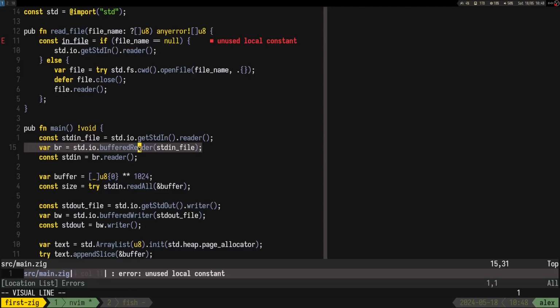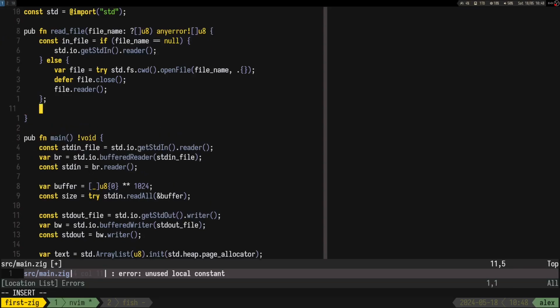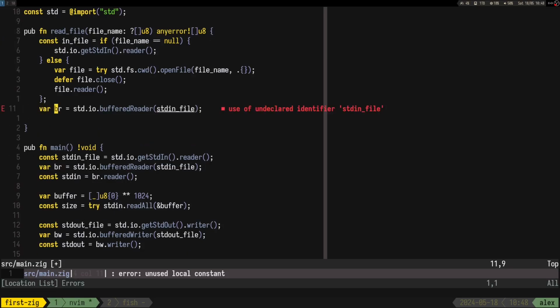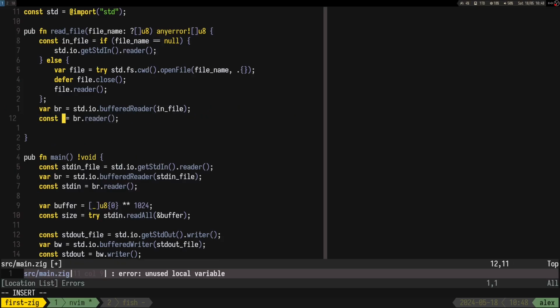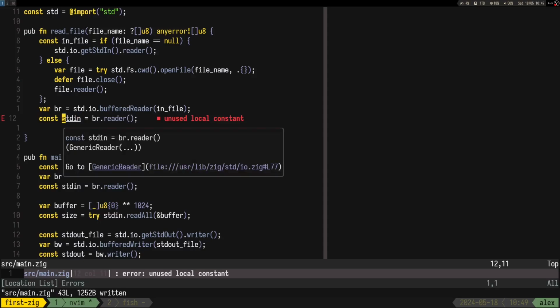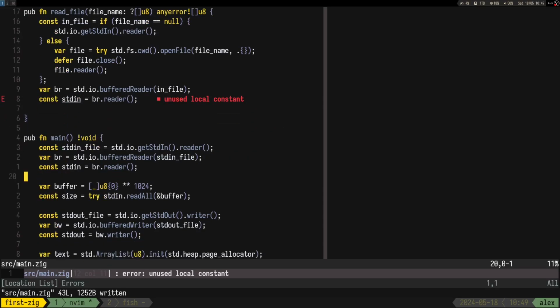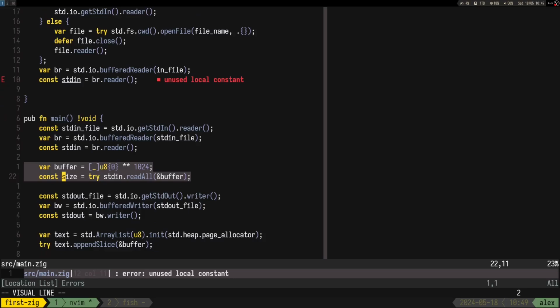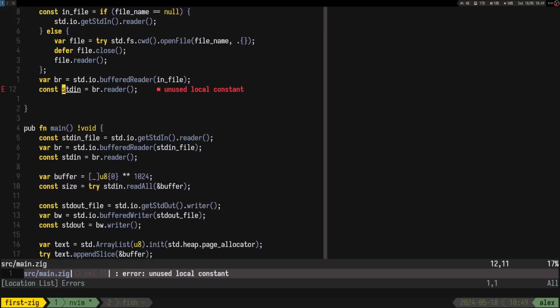So next thing is to have this, right? In, and then we can do a reader again. So stdin, I mean we can call it stdin. Let's see if it's gonna compile though.